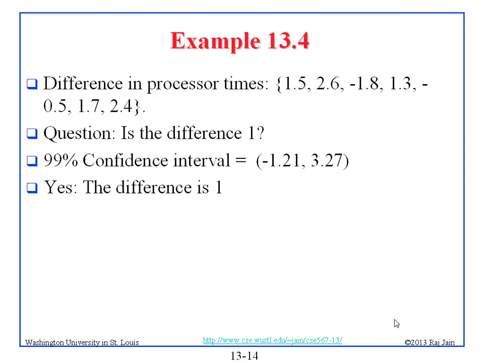I could be wrong 1% of the time. So in this range, we can't say much. We cannot differentiate anything. Outside this range, we are sure that the error is only 1%. So for the confidence interval, anything in this range could be possible. The mean could be 1, it could be 0, it could be -1, it could be +3. That's all we are saying. We are saying that this population mean is somewhere between -1.21 and 3.27.